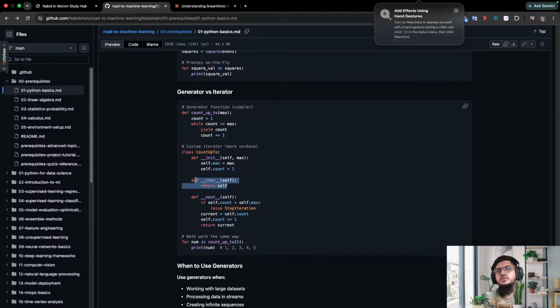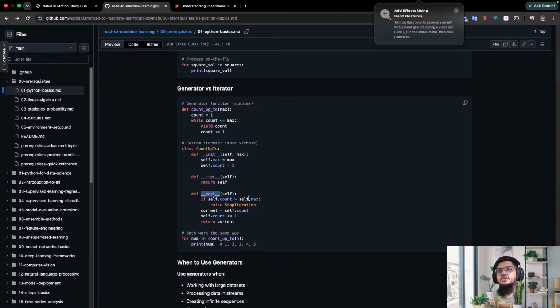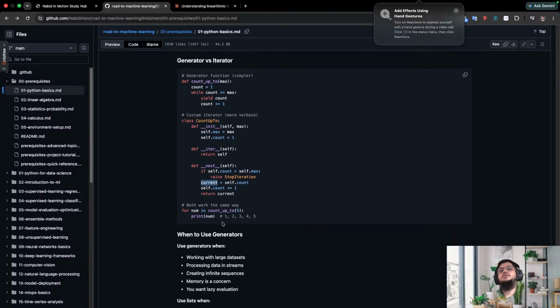Then make self the iterator. Then use the next function: if self.count is greater than self.max, stop iteration. Otherwise current is self.count, self.count plus 1, and finally return current.